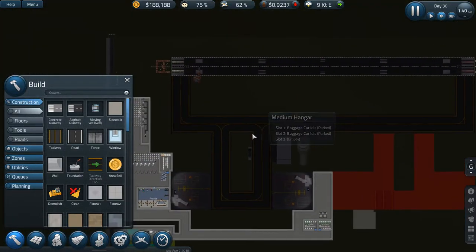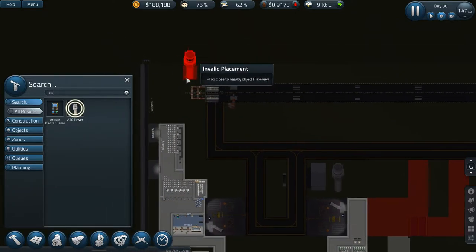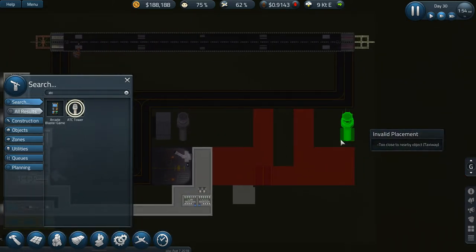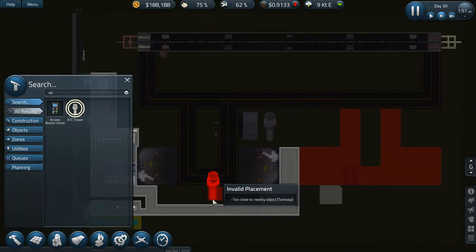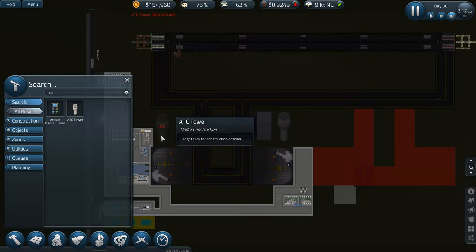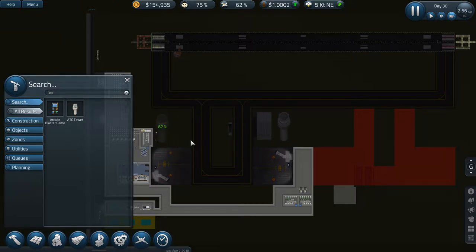Honestly, the ATC tower needs to move. So the ATC tower, this tower really needs to be somewhere else. It really does. And actually, you know what? That's a good spot for it. All right, let's put the ATC tower there. So it's money that I really, really wasn't wanting to spend. It really wasn't. But unfortunately, we're gonna have to spend it, get that built.